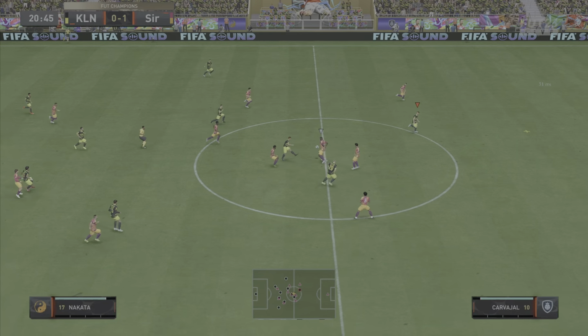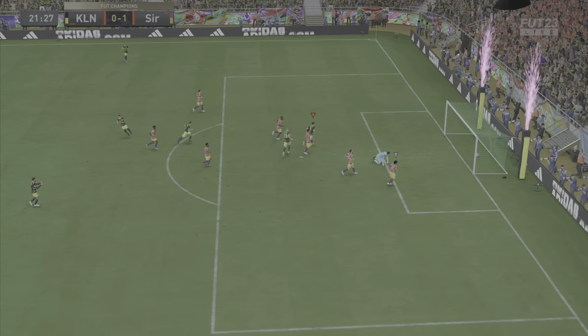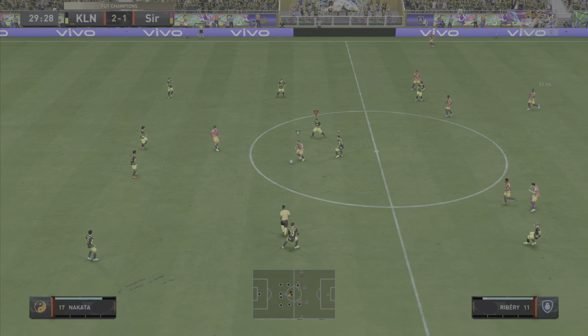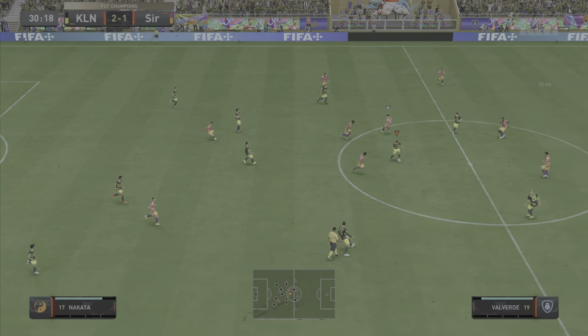But regardless, moving on to the last match of this video, another outside foot pass by Nakata. Jota gets past Carvajal and tucks it away into the back of the net. But again, beautiful work by Nakata to make that pass into his path, and we were able to end up scoring from it.